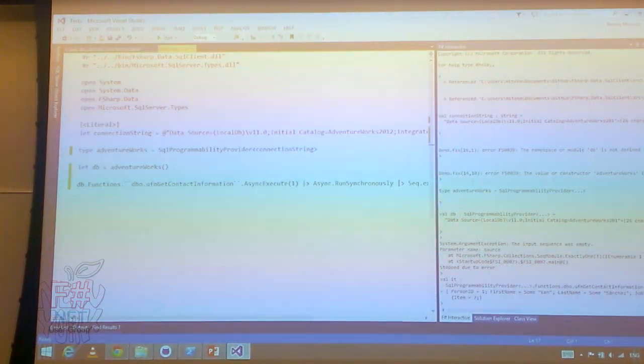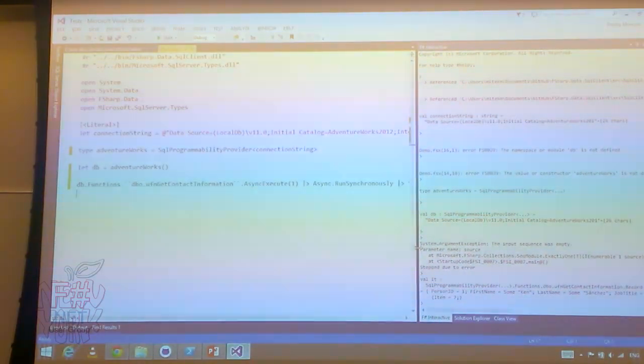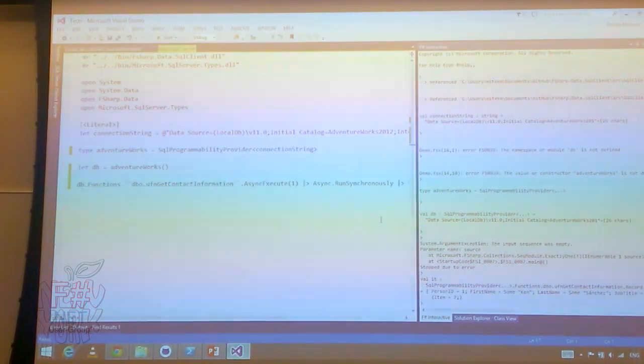All right. It actually returns the same record type you saw in the SQL Command Provider. Let me put it somewhere to show how it looks.